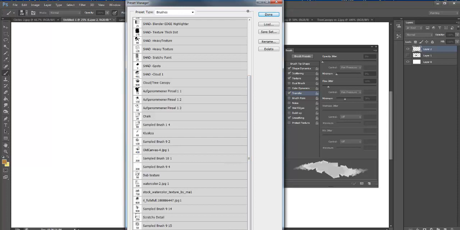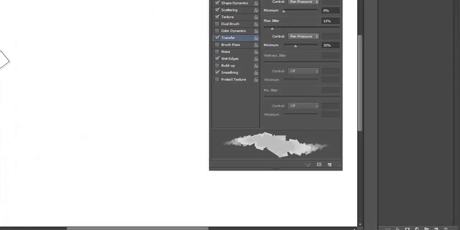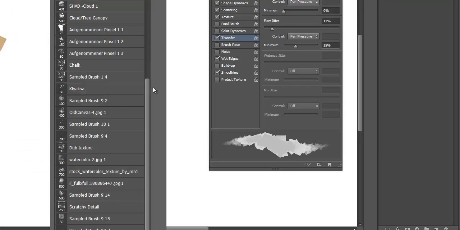So in the preset manager, let's say I really like that brush I just created, number one, I could grab it and drag it all the way up to the beginning, so when I right click on my brushes, it'll be at the top of my brush list, which is very convenient. Or I can just select it right now, go up to delete, and now it's gone. Okay, and if I hit done, there it is. Even though the brush is in the memory here, if I come back up and look under my brushes, it's gone. So it just happens to be in the computer memory for a little bit.